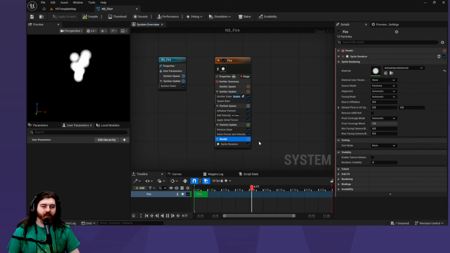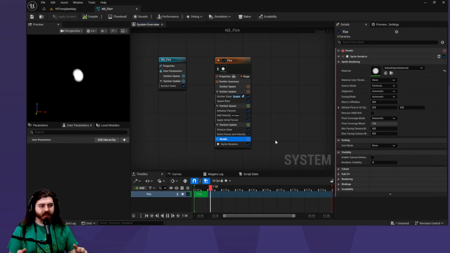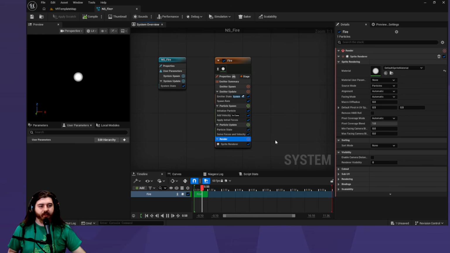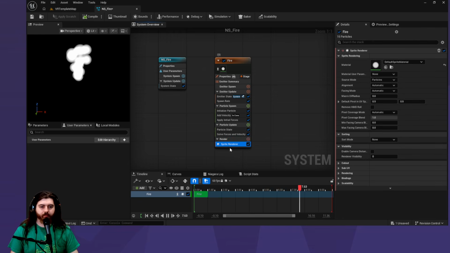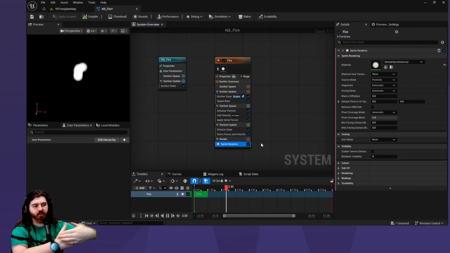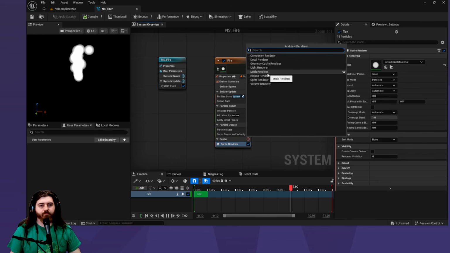The reason I didn't cover it with the other 4 states is because no real logic happens in the render state. Instead, this just determines what each particle looks like. Internally, Unreal just thinks of each particle as an individual point, and it's this render state here that determines what we see where each of those points are located. By default, it'll be a sprite renderer, which is just a flat plane with some kind of material or image stuck onto it. We're going to change it to a mesh renderer.